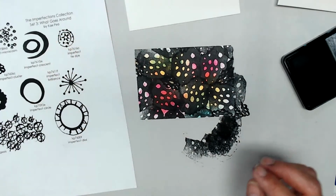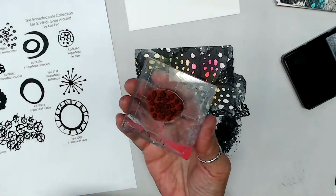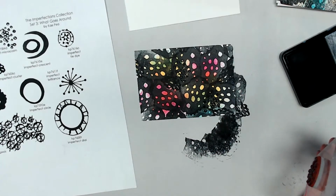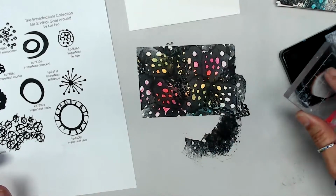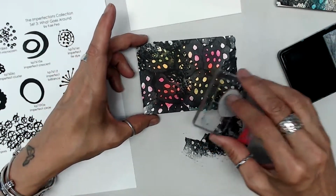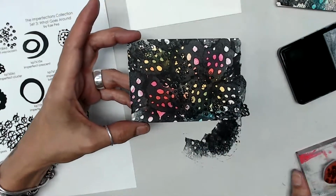And definitely you could continue to layer. I'm again pulling in, well, since I want to stick with my collection, instead of using the burst stamp, maybe I'll use this Imperfect Microcosm stamp, and I can sort of fill in even a little bit more and make it, again, what I strive for. I strive to not make it look cookie cutter stamped. So this would be a fun way to continue the layering and blocking out some of those other little areas, and again, making them imperfect.